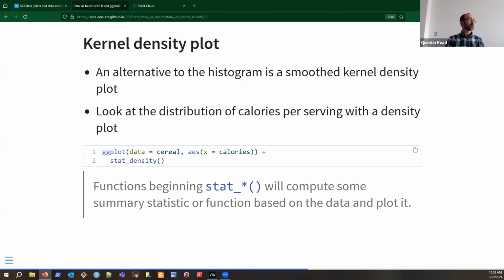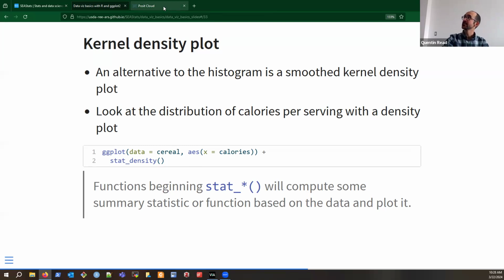So stat underscore density. And I decided to just do calories instead of sugars this time, just to show another variable, but we still have cereal being our data set. Calories is the variable, just one, because it's univariate. And stat underscore density is the thing we are plotting.